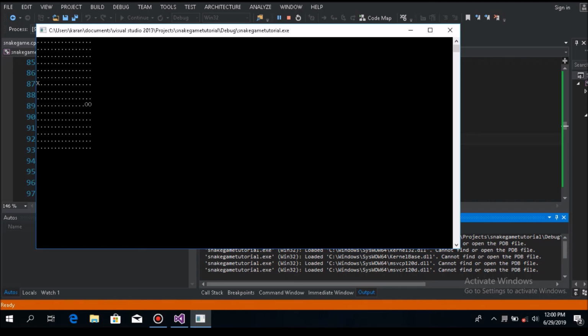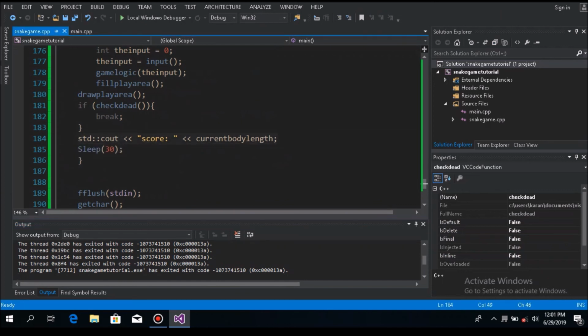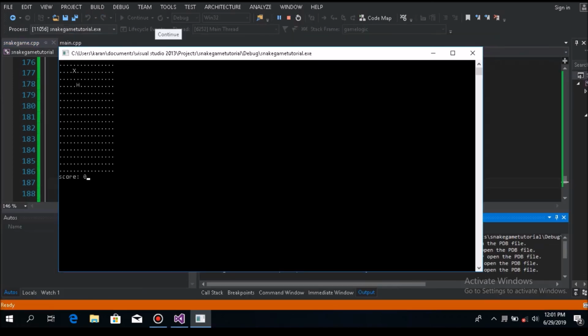Die. Oh no. We did. Why didn't that happen? Why didn't this score? Oh, the score needs to go down there. Not down there. It needs to be copied down there. So that's it.